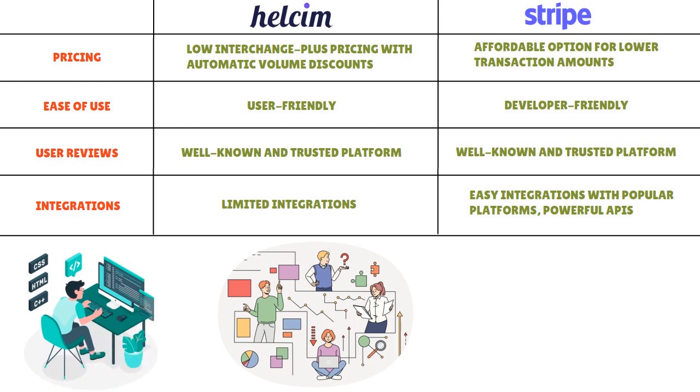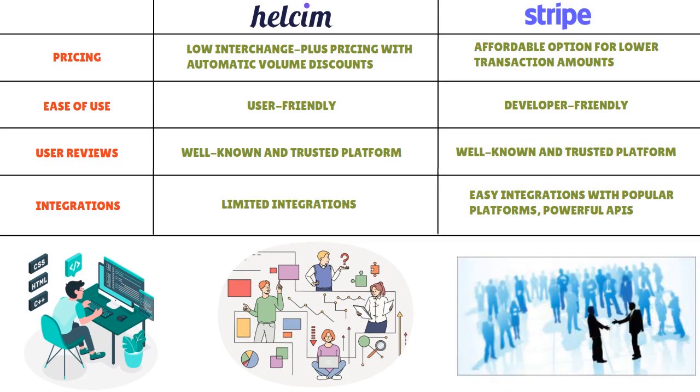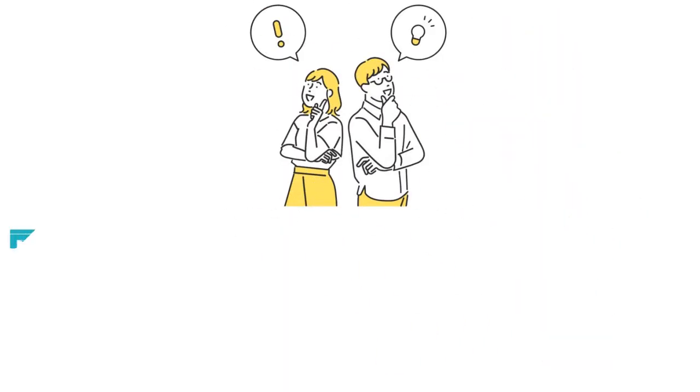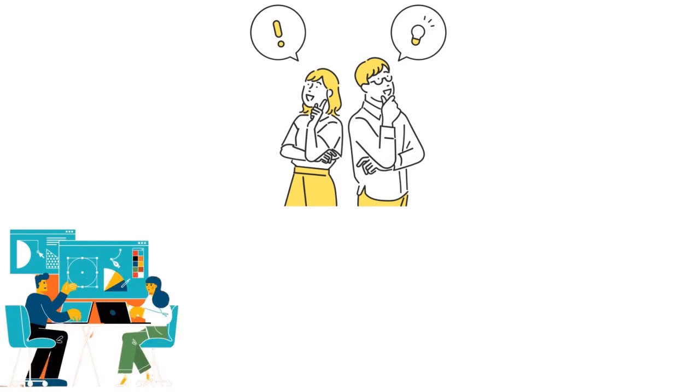However, while offering fewer integrations, Helcim actually provides a user-friendly experience, making it a great fit for businesses that value simplicity. If you value simplicity and ease of use, you want to really think about Helcim. So if you already have a website or prefer to design your own, Stripe allows better customizations through its APIs and SDKs. And Helcim is great for you if you prefer a payment solution that can be used quickly with little to no tinkering. So, something to really think about.